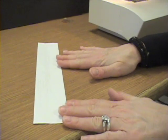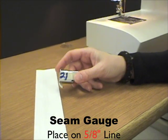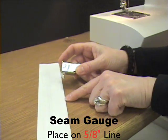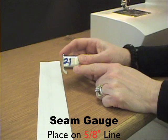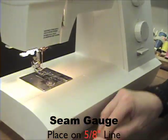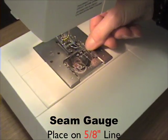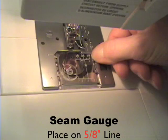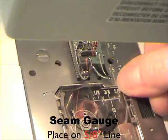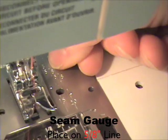Now, in order to sew a straight line, we are going to use what's called a seam gauge. This will help you to stitch a straight line, and all stitching, unless otherwise stated, is done 5/8 of an inch from this edge. But this will help you determine 5/8 of an inch. So now if we come over here to the sewing machine, I want you to look right here at the bobbin cover, and on the bobbin cover you'll notice the fraction 5/8. That's 5/8 of an inch. It's 5/8 of an inch from here to the needle. And if we carry this line straight up, you will see 5/8 of an inch marking there as well.